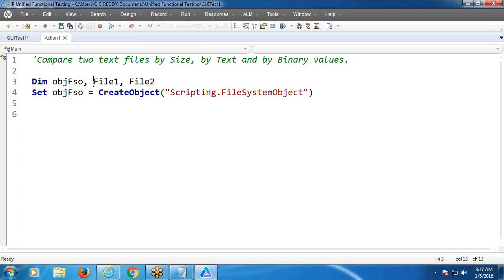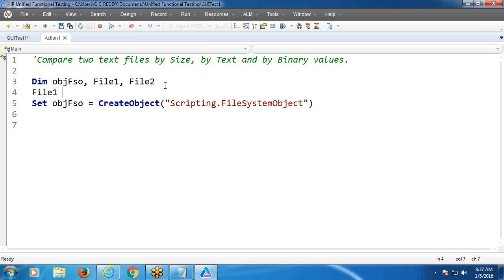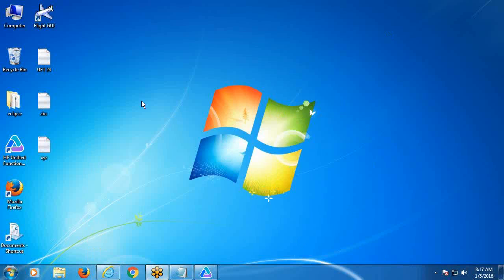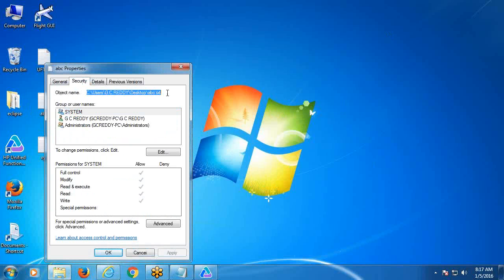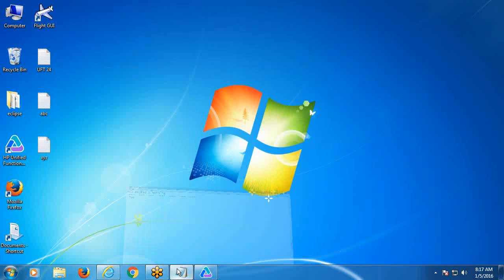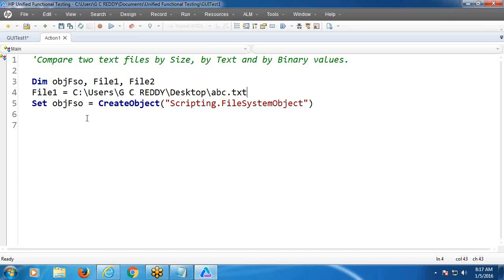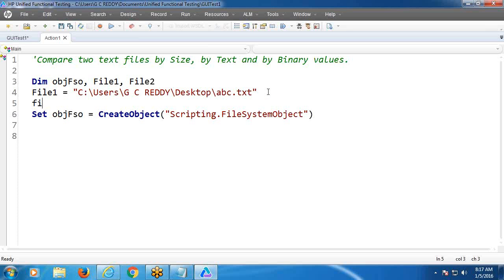First, take the paths into these variables. File1 equal to the path within double quotes. Next, file2 equal to xyz.